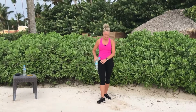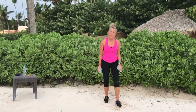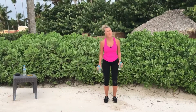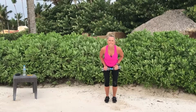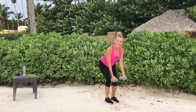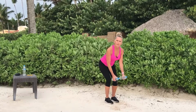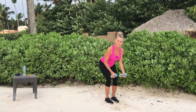Are you ready? Once again, decide how you want your feet. If you were staggered, maybe try the other foot forward and see if that feels okay. So we keep our bodies balanced. Soften your knees, hands on your thighs, hinge a little bit. Draw the shoulders back and down. Hands are forward in front. Here we go. Go up, up, and lower down.